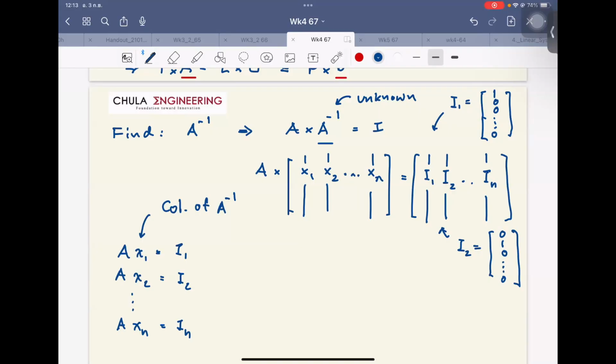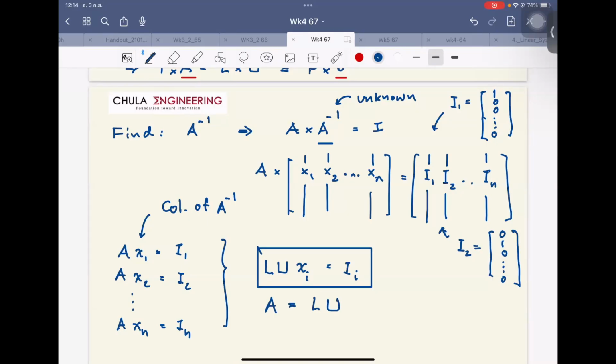So every time you change the problem, if you use Gauss elimination, you have to go back to the augmented matrix and perform forward elimination. But if you have LU decomposition, LUX equals I, you only perform decomposition once, and then you can save the computational cost. You decompose A into L and U only one time, and then to solve this system, you only perform forward substitution and back substitution.